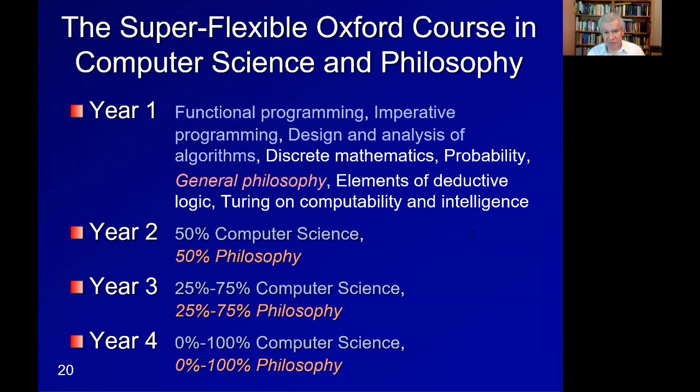On the other hand, if you take an interest in other areas, you could do, say, ethics, political theory, philosophy of religion, history of philosophy. There's huge variety. And the philosophy faculty, it's the biggest in the world. You've got massive choice. So it's very unlikely if you take computer science and philosophy that you're going to run out of things to interest you.